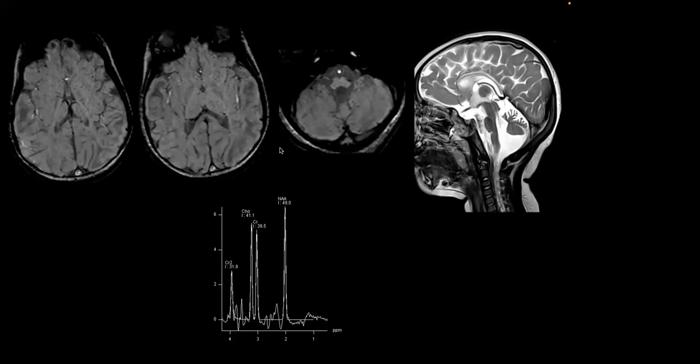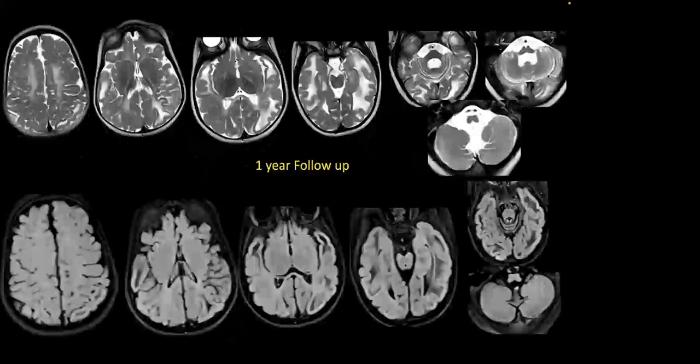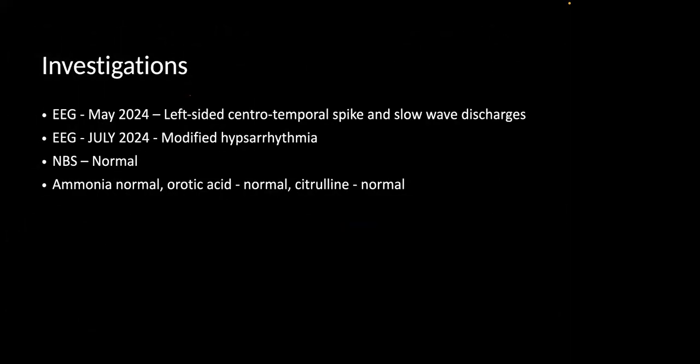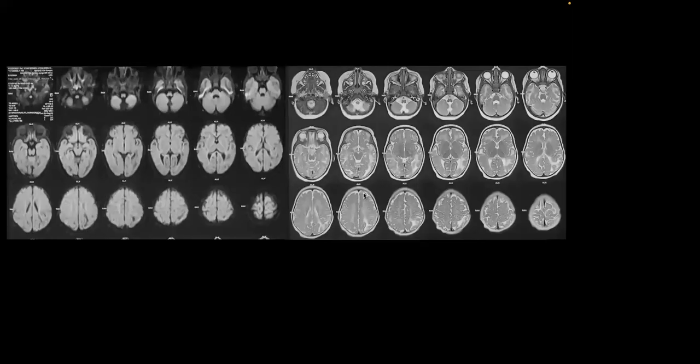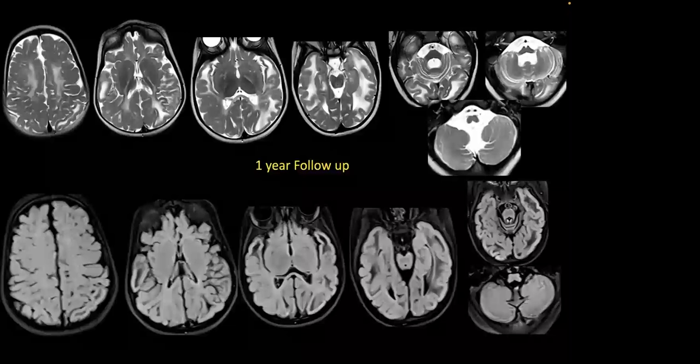I don't have the diagnosis, just to remind that orotic acid is not a reliable biomarker for OTC deficiency. Definitely not. You can have OTC with normal orotic acid in the urine. You could try an allopurinol loading test. That can help you diagnose OTC deficiency if it is actually there. But the imaging doesn't match. Yeah, imaging doesn't match.